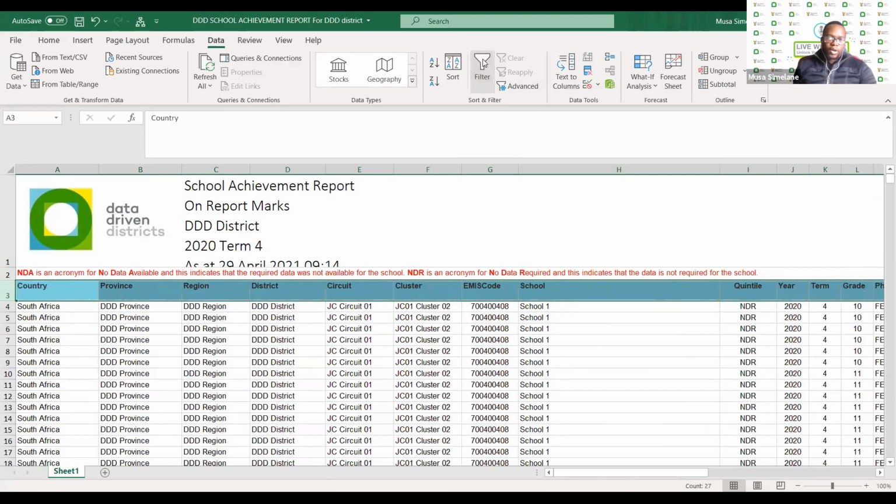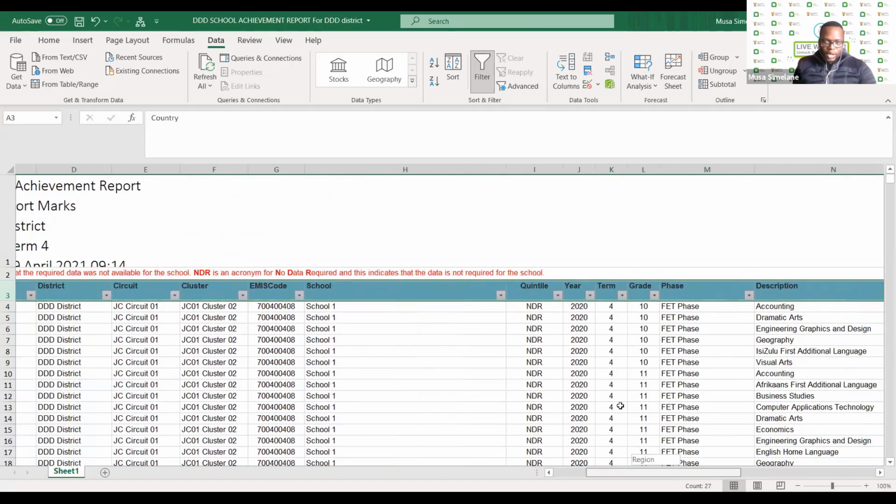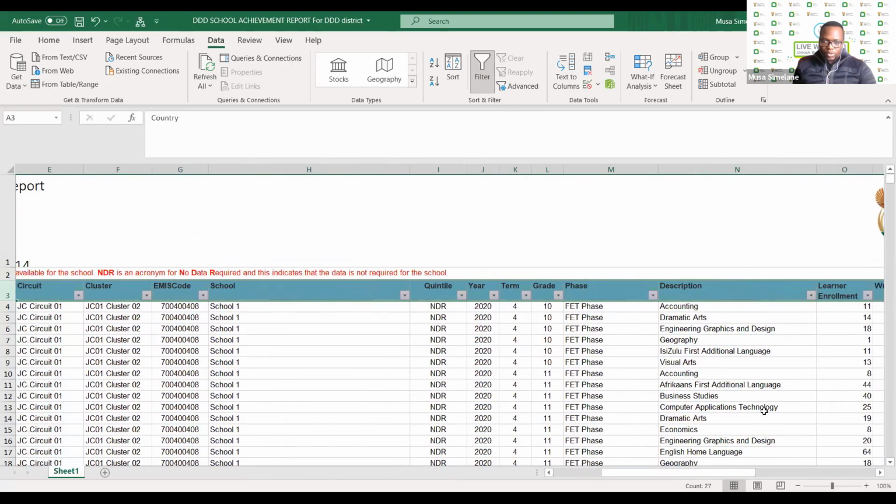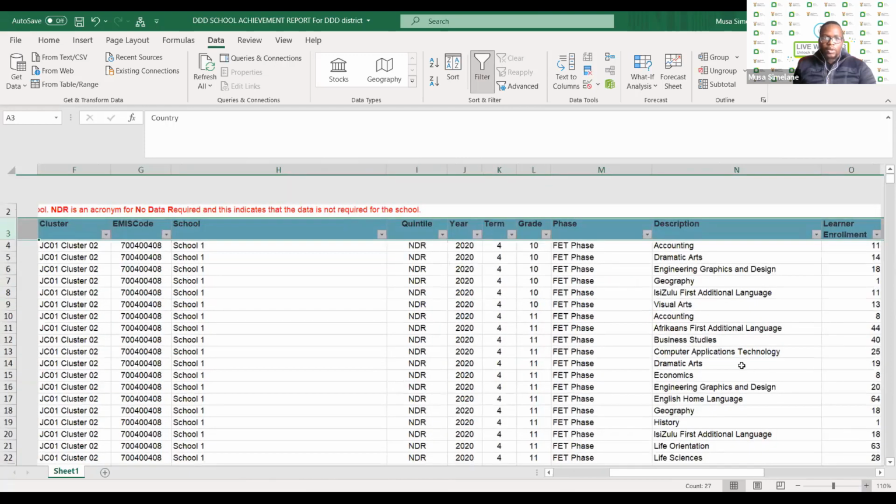Then I click on filter. And if I click on filter, I will know that I've filtered correctly if I see arrows next to the labels and descriptions, right? So I want a list of schools. I want to end up with a list of schools with the school that's performing the least at the very top in mathematics for grade 10, right? So the first thing I want to filter there, I'm just going to move to the grade 10. Maybe let me just zoom in a little bit more here.